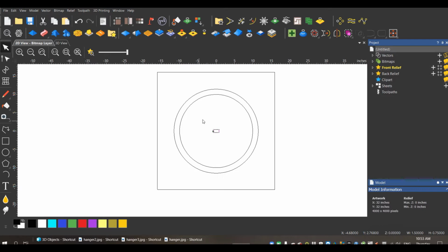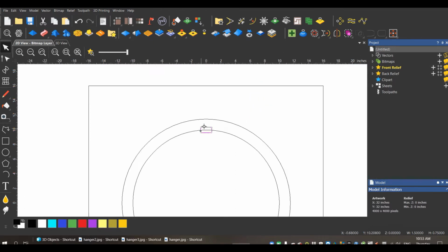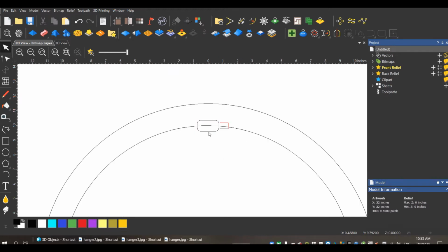Now, just to make sure that it's in the center of my circle, I'm just going to use my arrow key and go up. Zoom in. Go down a little bit. So now this little notch should be in the center of my circle at the top. Now I select these two.